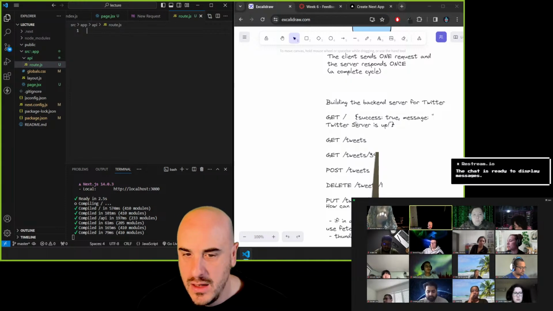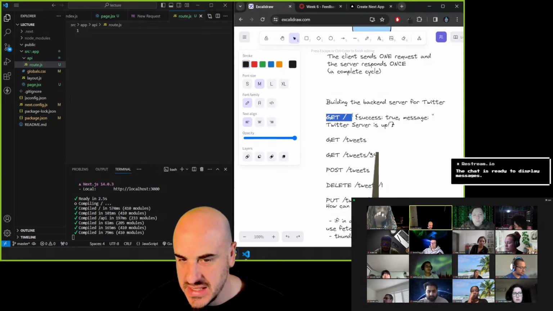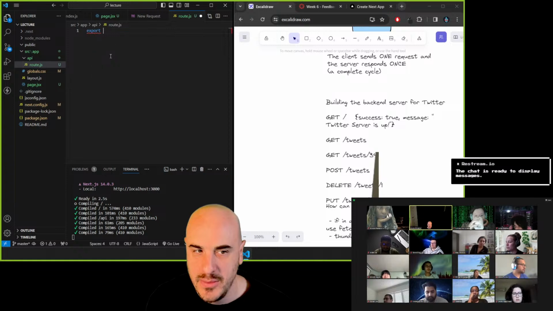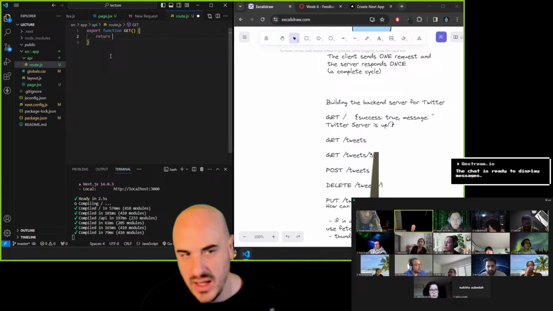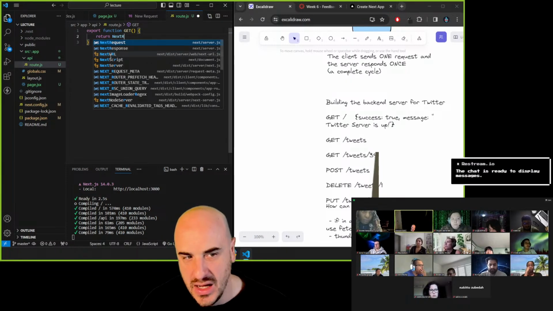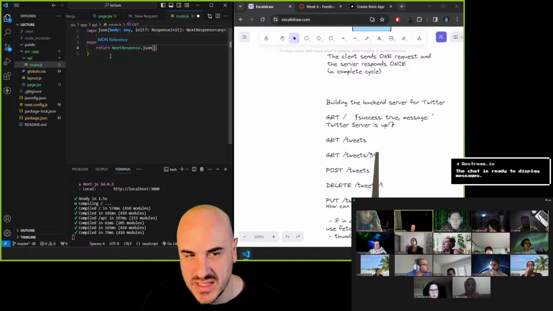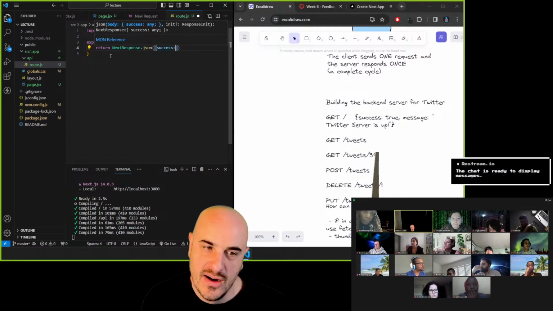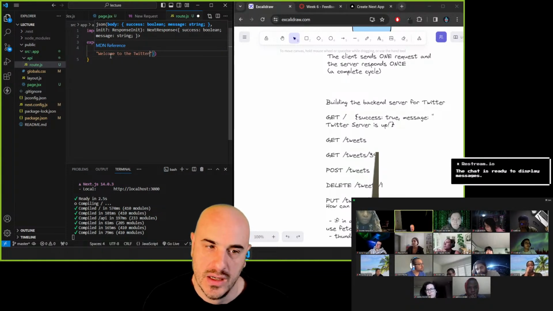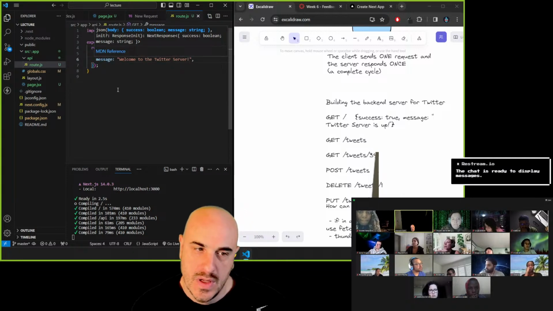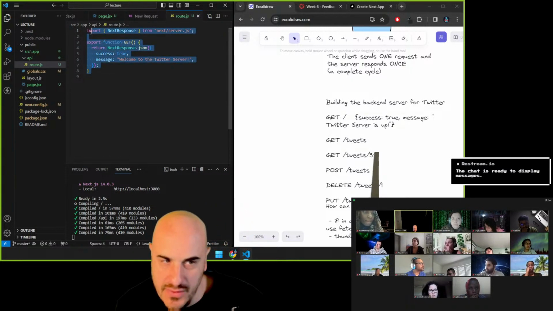For this GET request, the syntax is to export a function called GET, and then we can respond however we want by returning a Response and using the json method. Here I'm going to say success: true and message: welcome to the Twitter server. And that's it. We have our first backend route.